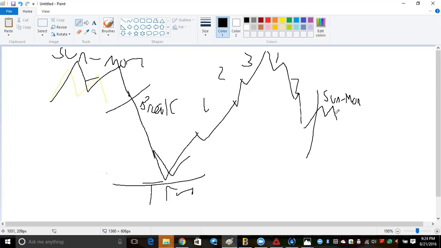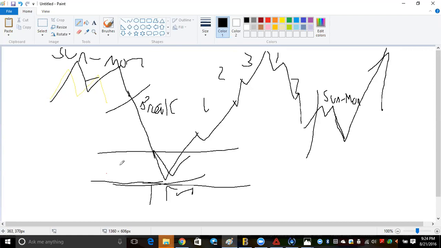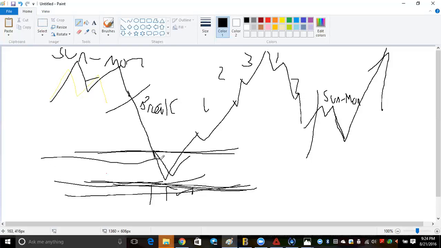Remember how I said in the beginning that they're not going to come here. So market makers probably going to do this and then come right back up immediately. Not releasing these guys' mistakes from last week. They will not come back here because they don't want to release the traders from last week. The ones who got their trades wrong, they're not going to come here and release these guys.